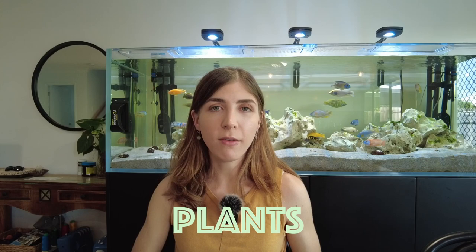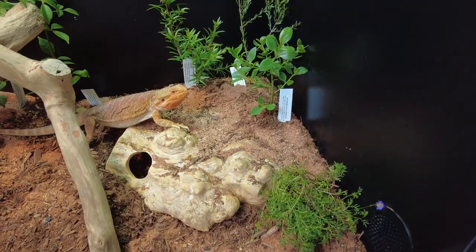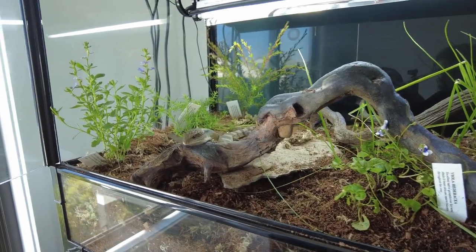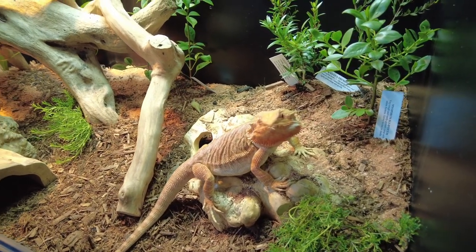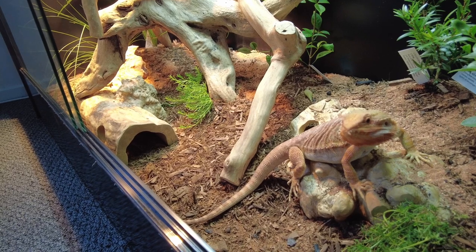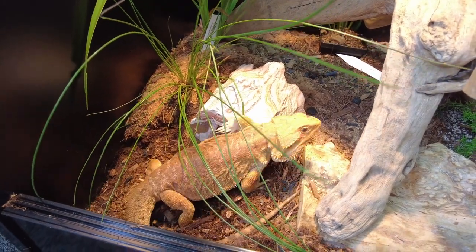For plants I have a mixture of shrubs, grasses, and ground cover plants native to southeast Queensland. In the bearded dragon enclosure I have ones that can deal with a drier climate, and in the blue tongue skink enclosure I have ones that like a little more water, mostly ground cover types that don't grow too tall. They're mainly full sun or semi-shade plants. I just took them out of their pots with their soil, dug a hole, and placed them in. My bearded dragon is digging a little but hasn't uprooted anything yet.